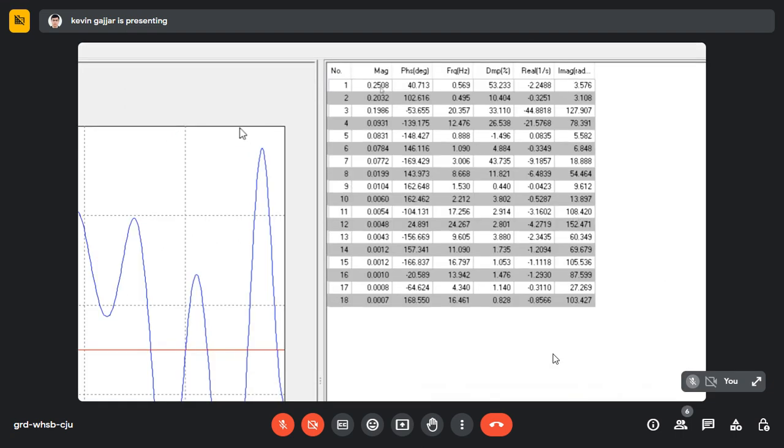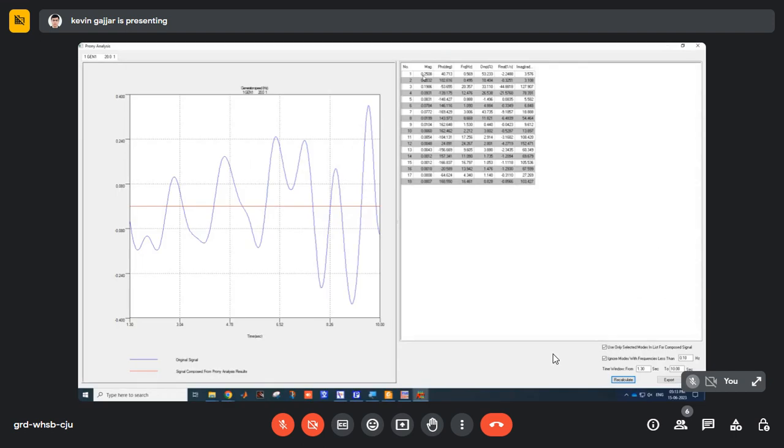Now we can select one by one. These are the tables, I mean, these are the frequency components available in this signal. Let's say the first one is a 3.5768 radians per second mode with a damping of 53%. Then there is another mode. Then this also looks like a mode. So one caution here: in the Prony analysis done here, we cannot edit or change the settings or the different parameters of the Prony method. The only option we have here is to select this ignore frequency setting.